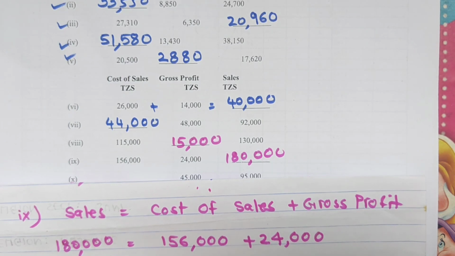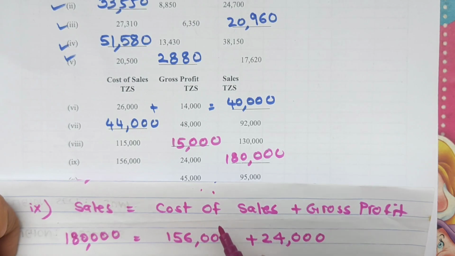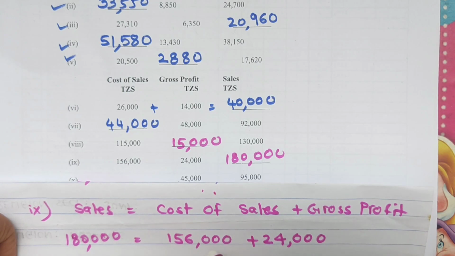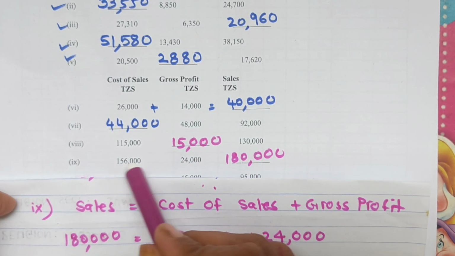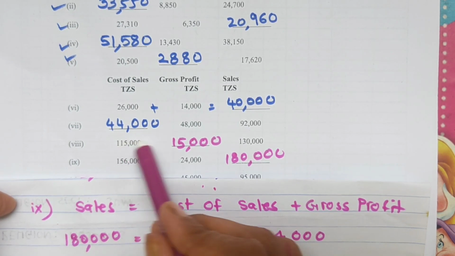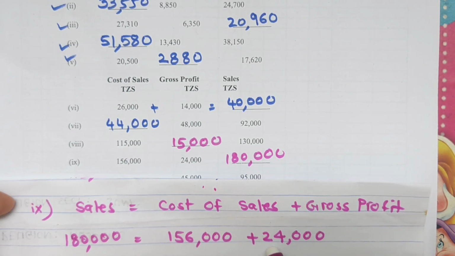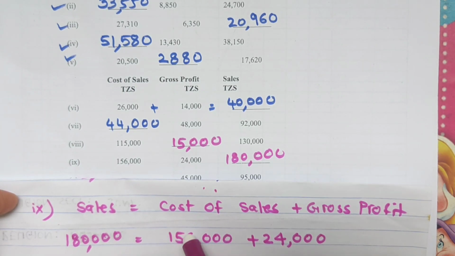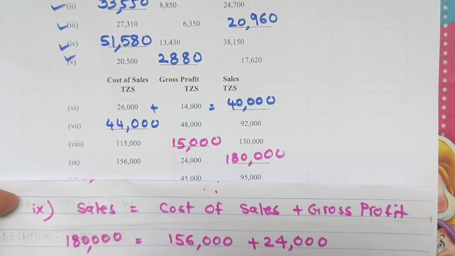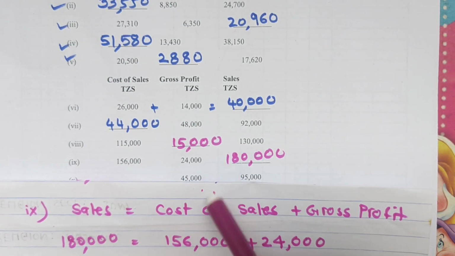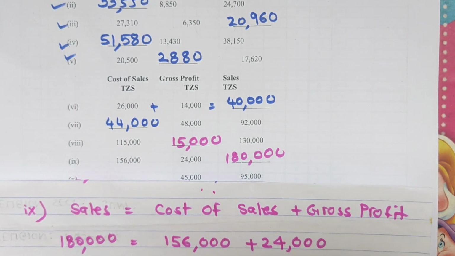See students, this looks easy, but many times students make mistakes in the simple calculation. Sometimes instead of cost of sales, suppose you write another amount. Here it is given 156,000, but if you write 115,000, the item given in the previous one, your answer will be wrong. So make sure to recheck that you are writing the correct amount, cross check that 180,000 is correct and then write it down. Don't make mistakes in this simple question where you can score more marks.